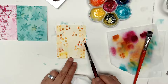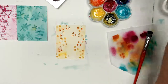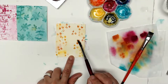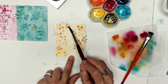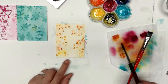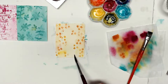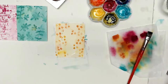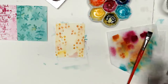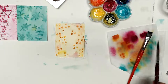I don't know, I'm not really liking this shade of pink on here that much. I think one of the reasons is because I don't like that orange, or that darker Indian yellow that I put down. It's just a little sort of browny yellow that I'm not grooving on top of this bright yellow. A bit of pink, seeing if I can sort of save this at all.